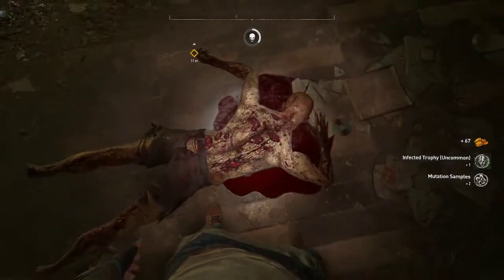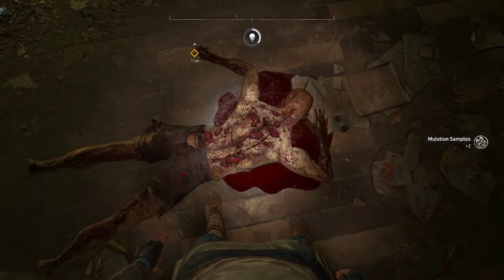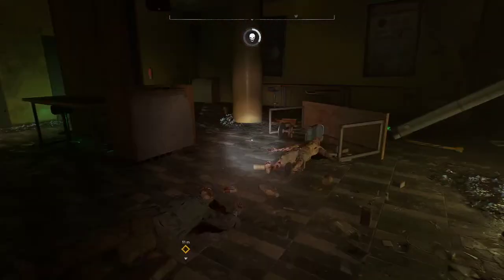Special zombie. When you see all those gashes in the back there, that's not a normal zombie. That's a little more difficult than normal.